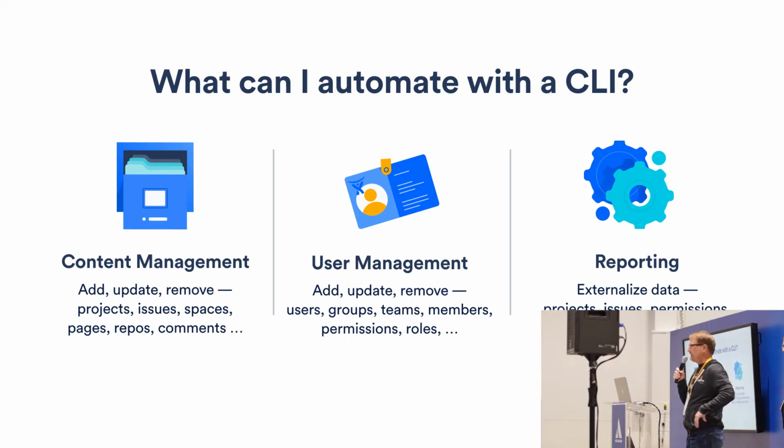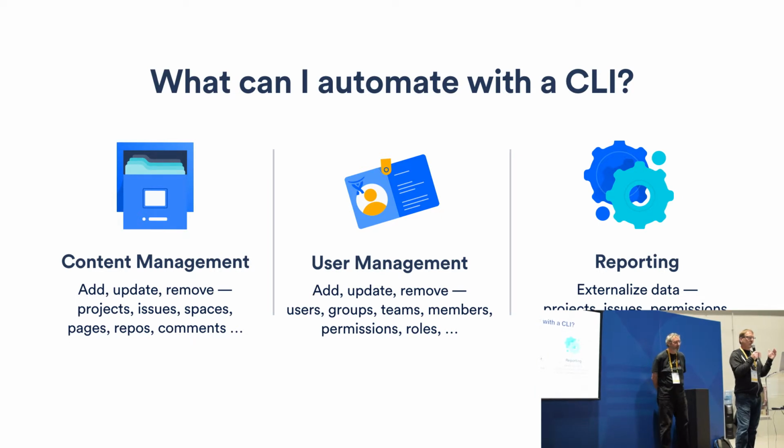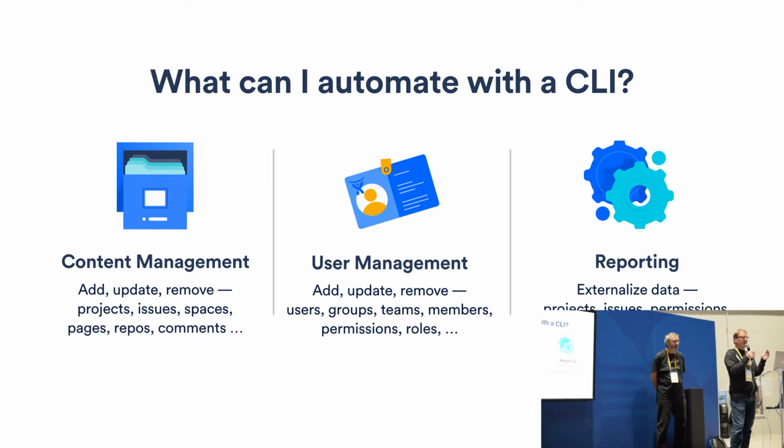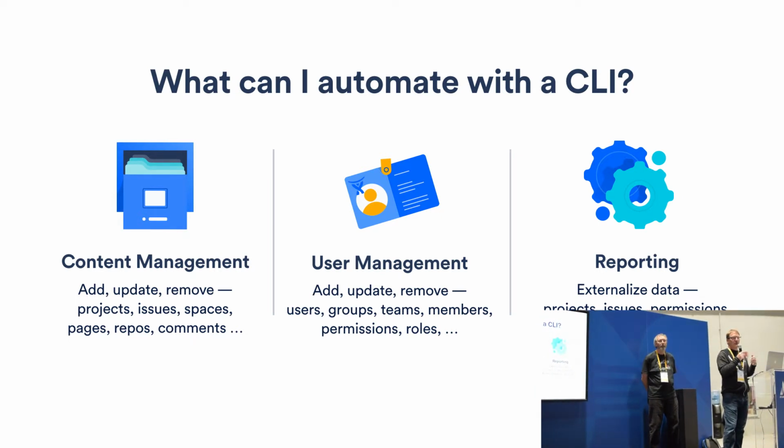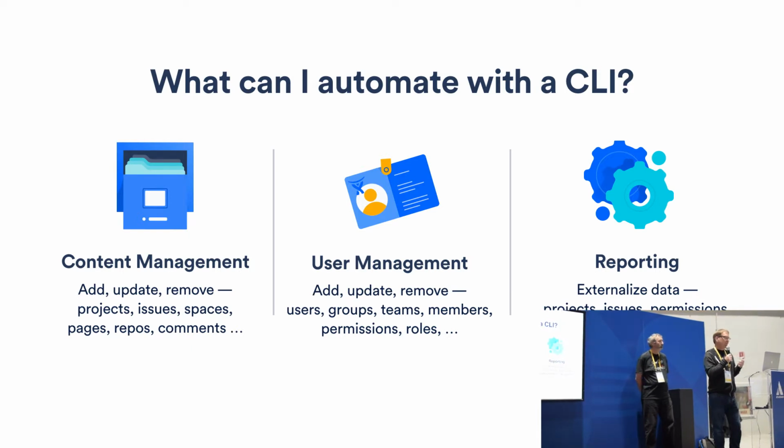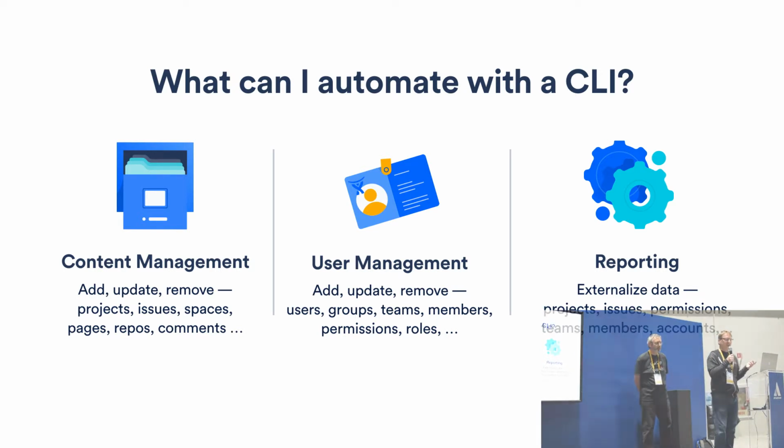So many of us have long checklists of items and work things that need to be done, or processes that need to be followed when a new user joins a team, or when we have a new team that needs to be created, or we have a new hire, or something like that. All of that can be automated really pretty much out of the box with our Tempo CLI.